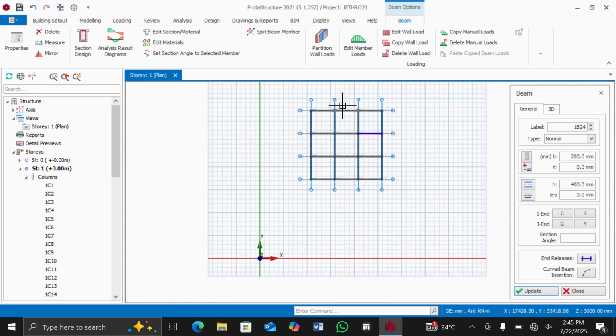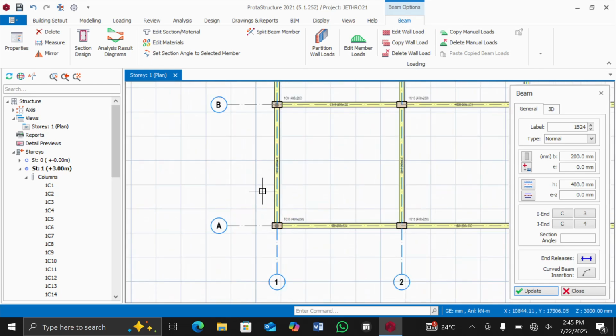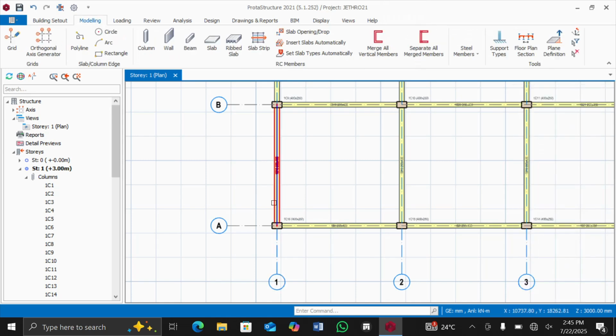What we are going to do next, I want to show you something very simple. Sometimes you can be designing your building, but your building can have some curved beams. So you can ask yourself, how can I place a curved beam? Because as you can see these days, there are very many buildings that have circular beams. So there, I'm going to show you an example from this one.